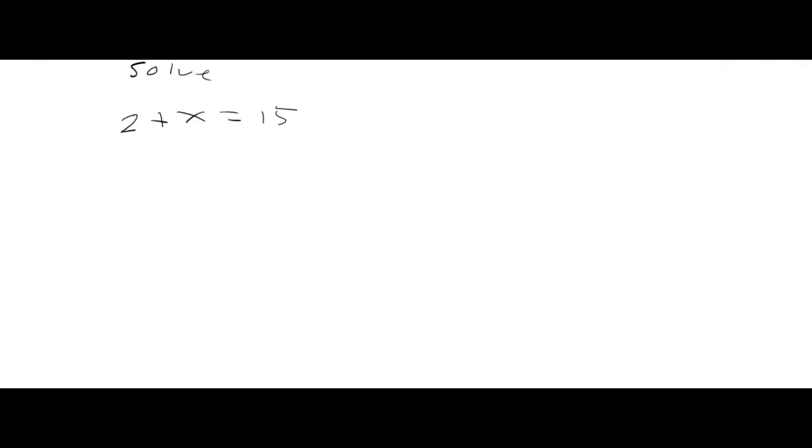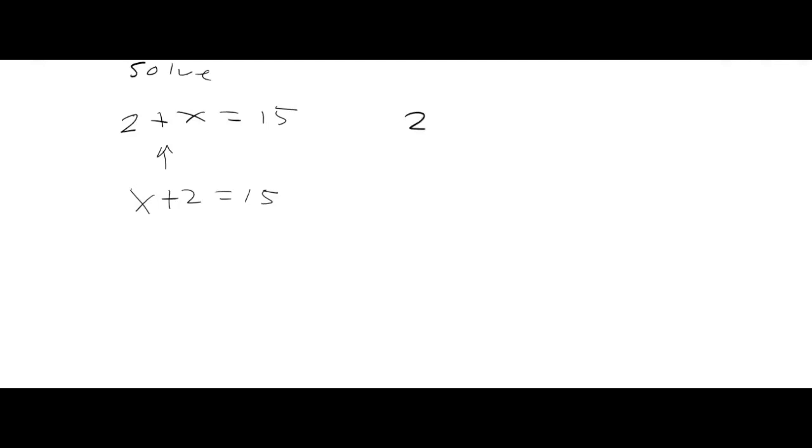Okay, so the x is on the left side. So I'm going to work with this side of the equation because that's the side that has the letter in it. I want to get the letter by itself. Okay. So this is addition. Remember, addition can be rewritten in a different order. It's commutative. So this equation is the same as asking you to do x plus 2. So it might be easier for you to see it if you write it that way.